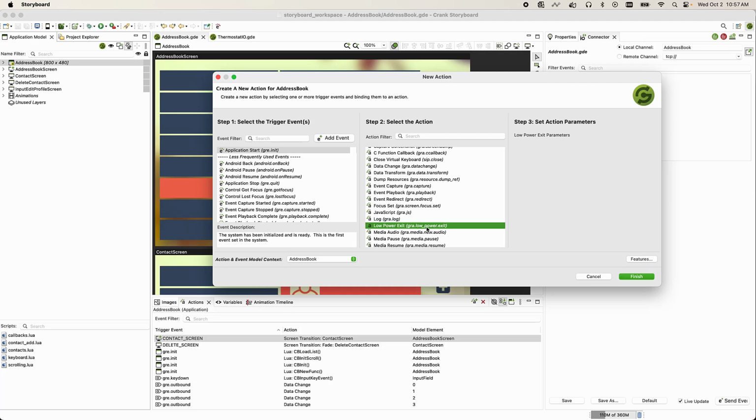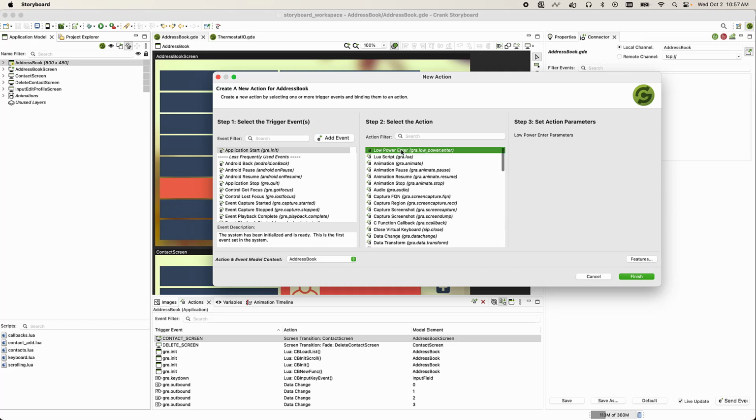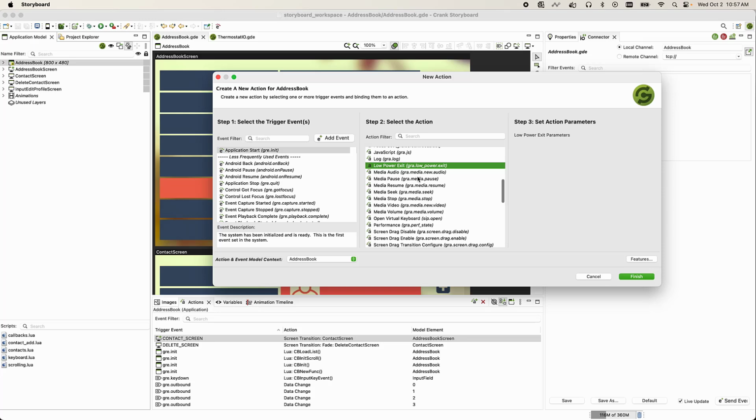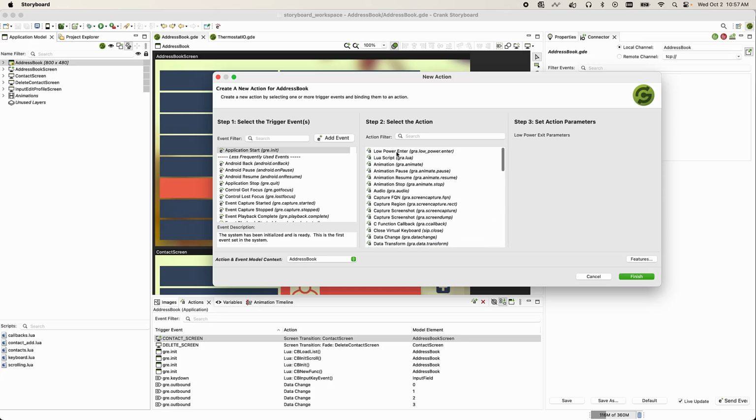When this is triggered, any animation related timers or any of those custom timers that you added with actions or through Lua will resume where they left off. These actions currently have no parameters, so it's as simple as just triggering the action through whatever event you want to trigger it from.